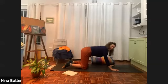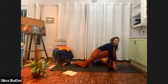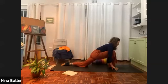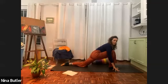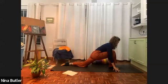And on your next inhalation, take your right leg forward and place it between your hands. Softening into the back left knee and foot. And then place your hands on either side of that front right foot and keep your hands there. I've domed up the hands into kind of like spider fingers to give myself some more height.